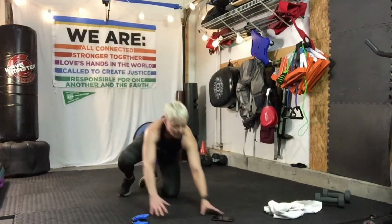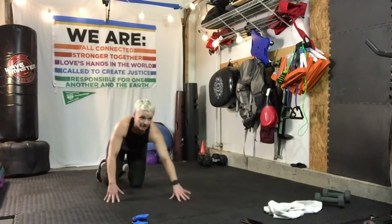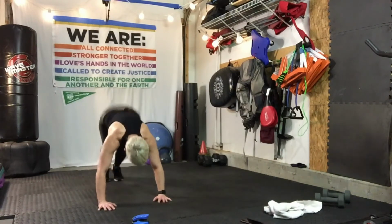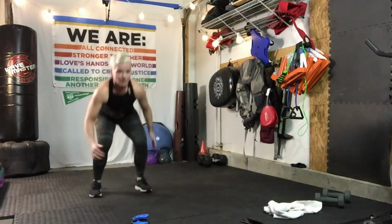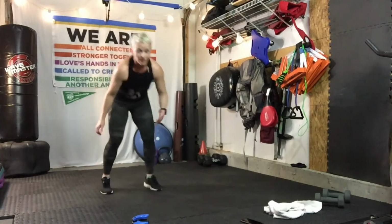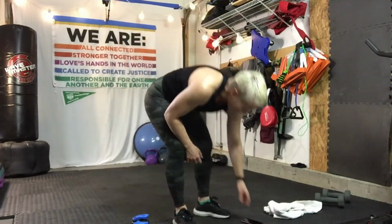All right. Move two. And you'll be really excited about this one. Donkey kicks times four, squat run times four. This is gonna really kill, okay? It's gonna be fantastic. So, donkey kick, these ones, times four, then you jump up in a squat run, like you're throwing a tantrum, times four. Back to the kicks, woo!